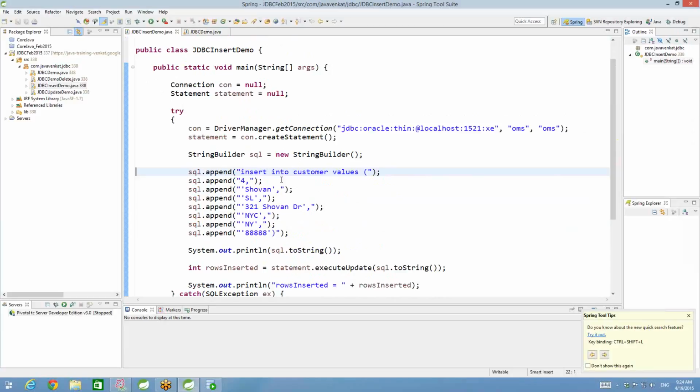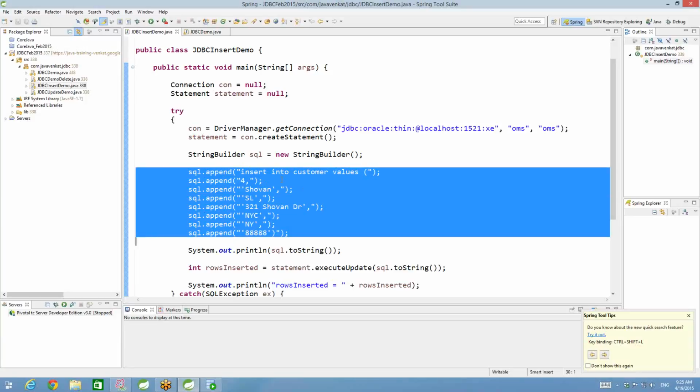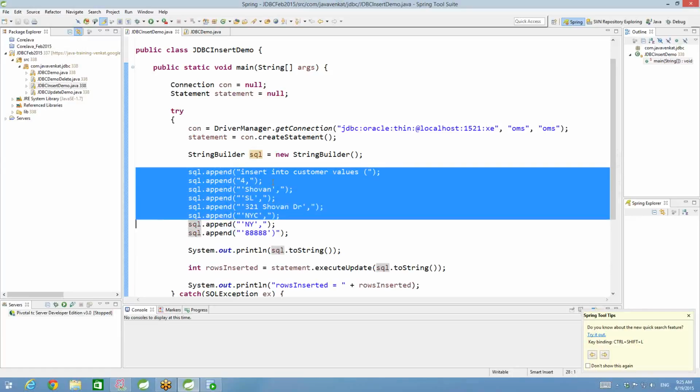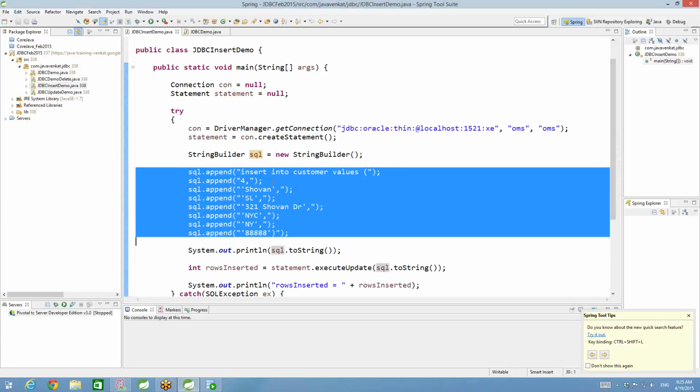But should all the tables be in the same schema, or can they be in different schemas? If it is different, then we have to change the get connection. That's a good point, but a little complicated question. Once you join companies, based on your environment, 90 to 95% of the time you will work with tables that are in one schema. But it doesn't have to be that way.